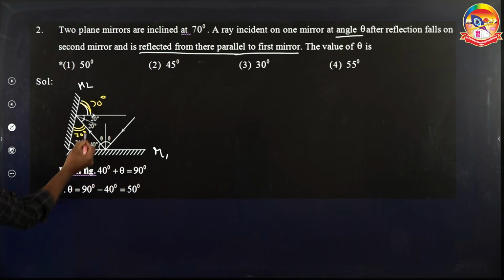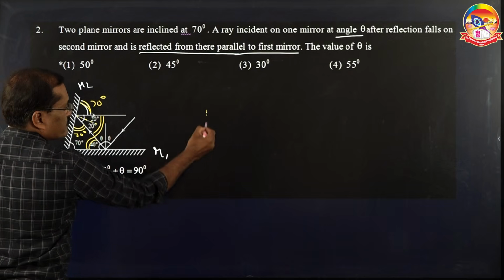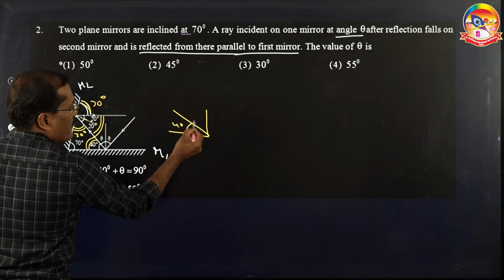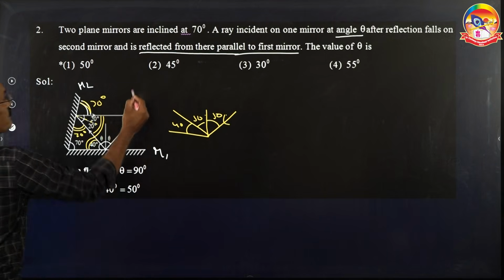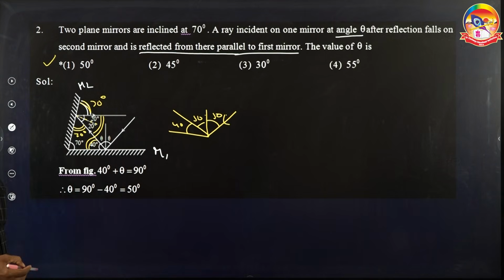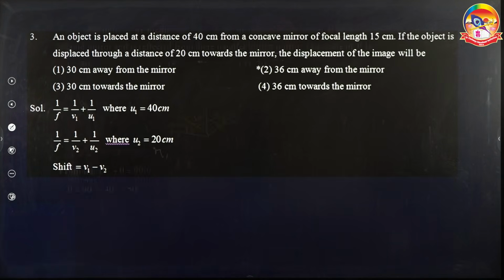Once it is 40, children, this is also equal to 40, this is also equal to 40, 20 and 20, because this one and this one are 40, this is a normal here, the ray will be reflected at an angle of 20 degrees and definitely the reflected angle is also 20 degrees, therefore this total angle is equal to 40. So the answer, theta to be found out, because the 40 and the total angle is 90, definitely this must be equal to 50, the angle of incidence is equal to 50 degrees here. Now the first option is correct. Now let us go for the next one.